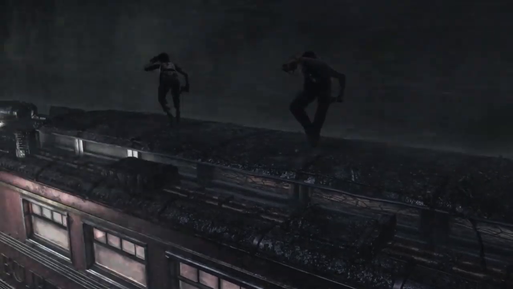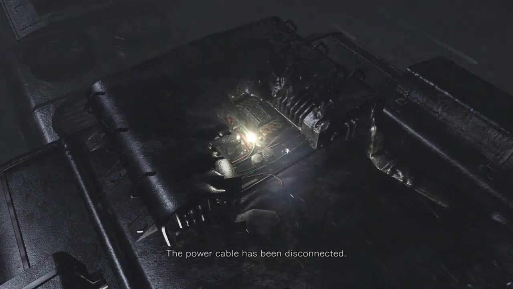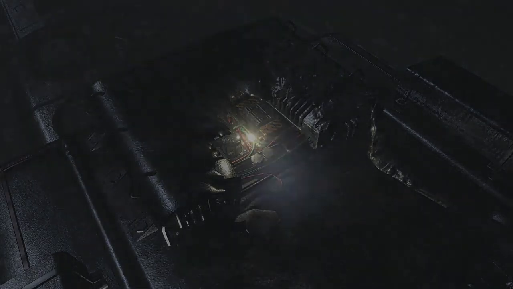No, I don't know that this is the safest thing to be doing. Climbing onto the roof of a moving train. Yeah, this doesn't feel safe at all. Oh, there we go, we're starting to come down it now. I think we'll avoid that wall for the time being. Can we reach it? Yep, we can. Power cable has been disconnected. Reconnect the cable. Yes, as I think that should open the door down below.